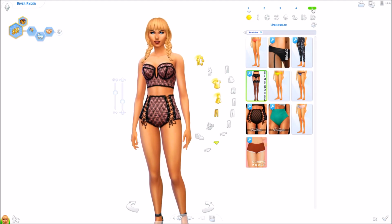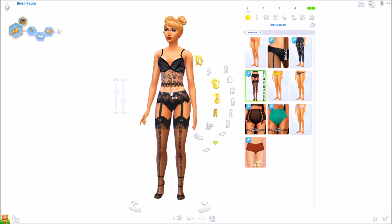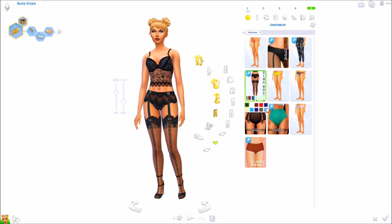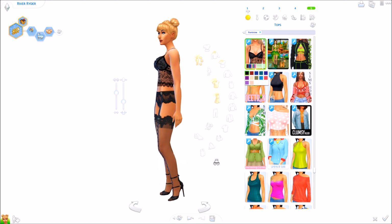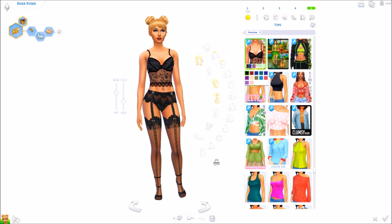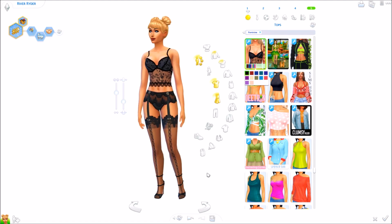And of course, number five. Very nice. Let me go back a little bit. This also is in tops and bottoms. You see all the colors you have for this? There's 10. Very beautiful colors too, I have to say. I don't know why there are more top colors than there are bottoms, but that makes no sense, does it? I love the intricate design on them. And there is more of a butt showing in this one, of course. But you have your stockings with it too, so it's very nice.